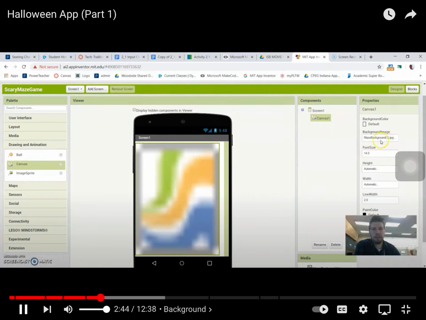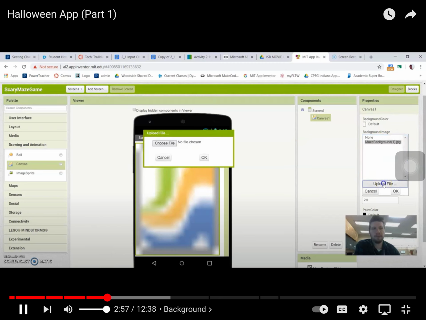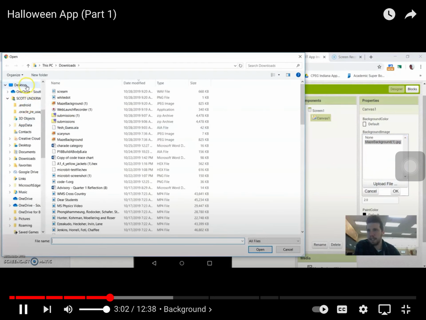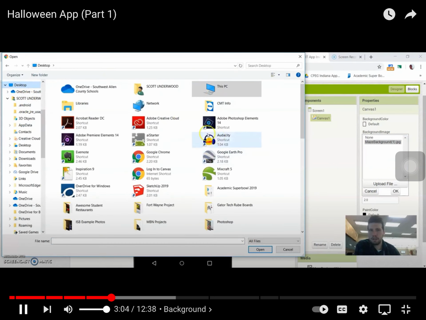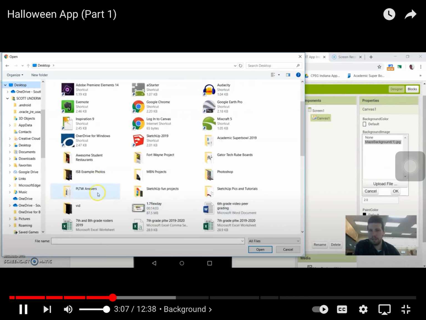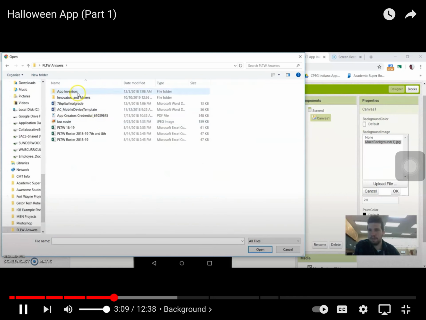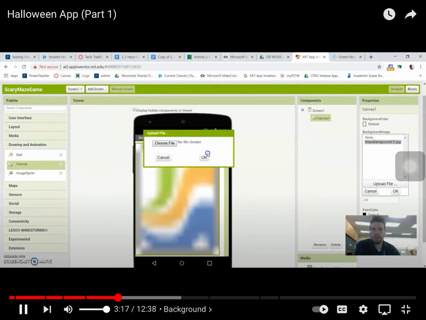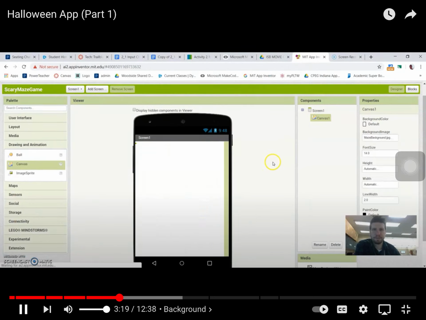So this is a potential problem that I've noticed. If you try to use these ones that have the parentheses 1, like this extra, sometimes the file doesn't like it. So if you downloaded duplicates like that, make sure you don't bring in that extra file name with the parentheses 1. So I need to go find the very original one that I did. So for me, I moved everything into a folder. So mine is in PLTW, App Inventors, Scary Maze. Here we go. So again, notice my files don't have any of those duplicate parentheses 1 or anything. That's probably why that happens. So I'm going to hit OK.